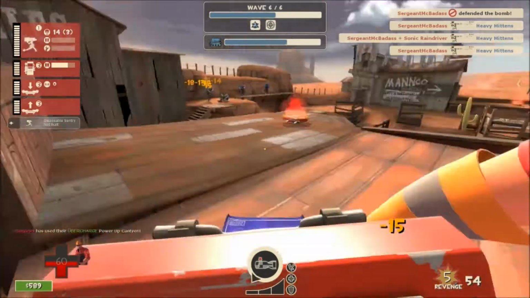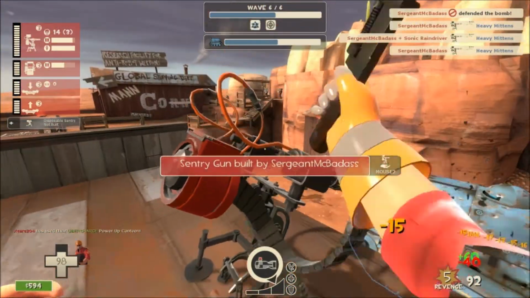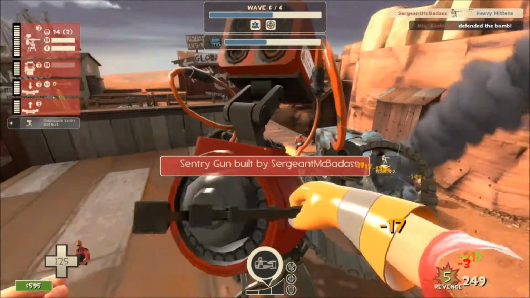Whoa, whoa, wow. You gotta watch out for your own sentry. Anyway, you always want to have a good angle on a tank or a giant robot, and you want to always be shooting at them.